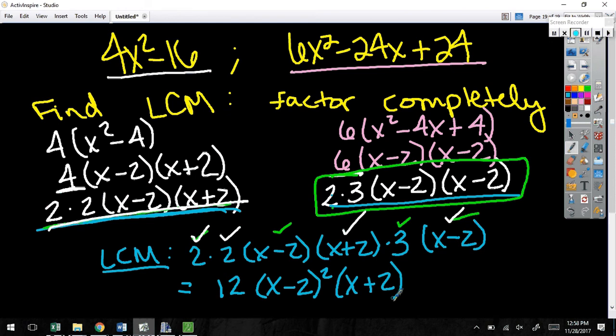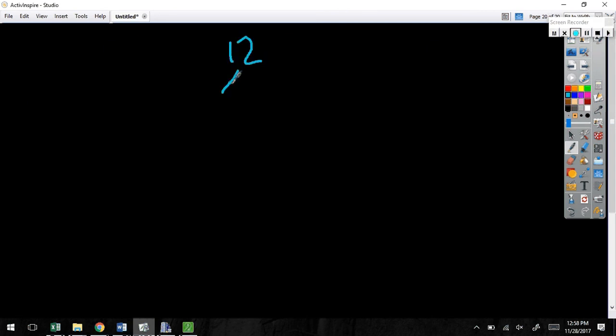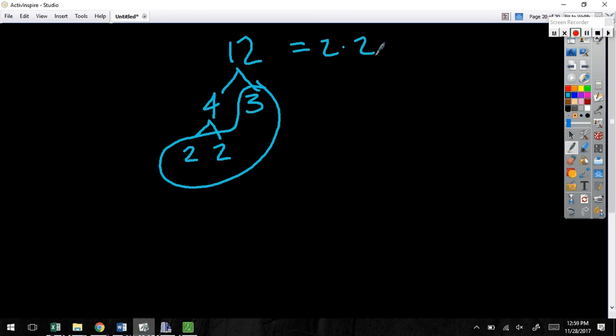Does that make sense? Let me show you, Tanner, if you don't know the prime factorization. If I had 12, give me two things that multiply to give you 12. It doesn't matter what you use. 4 and 3. Which of these can you break up with something other than 1? 4. What do you get? Can you break anything else up any further? Then the prime factorization of 12 would be 2 times 2 times 3. You just keep breaking each number down until you can't break it down any further.